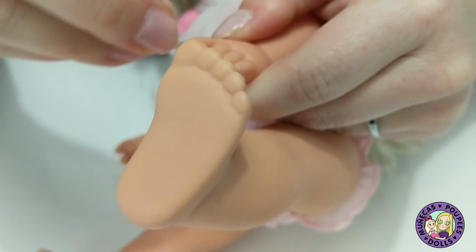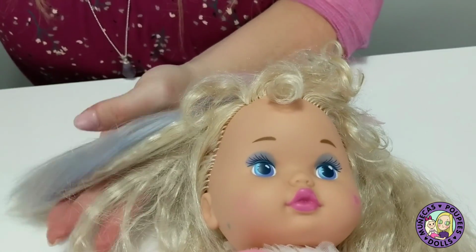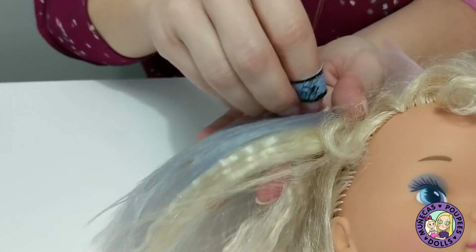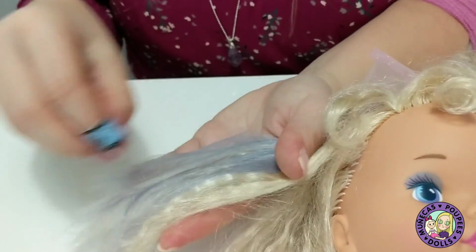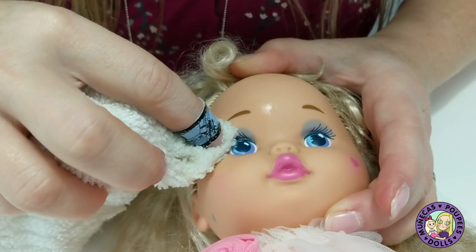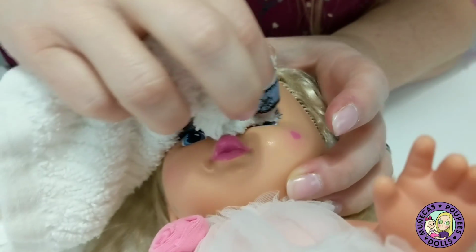So maybe that's just luck that her face paint just happens to be sort of frozen makeup on. Because my other girls, their face paint is frozen makeup off, and she might be frozen makeup on. But let's try this. Now I did get this swatch of hair to change colors before when I first cleaned her up. So it changes from blue to pink, and I can't remember which, cold makes it blue or pink, but it looks like the cold is making it quite blue. This is the ice cube I'm rubbing across here. And so now let's use a dab of hot water. I'm going to run this across her face and see if we can get the makeup to sort of subside. And it doesn't really, so it maybe faded a little here.